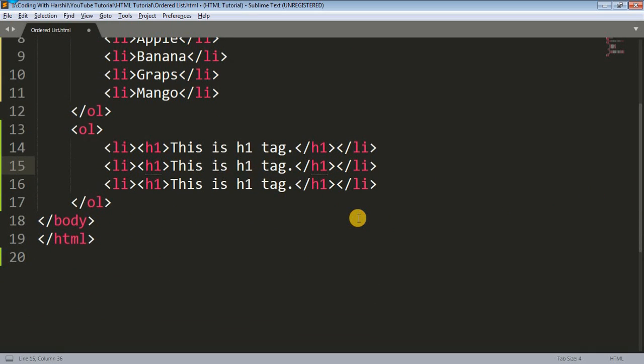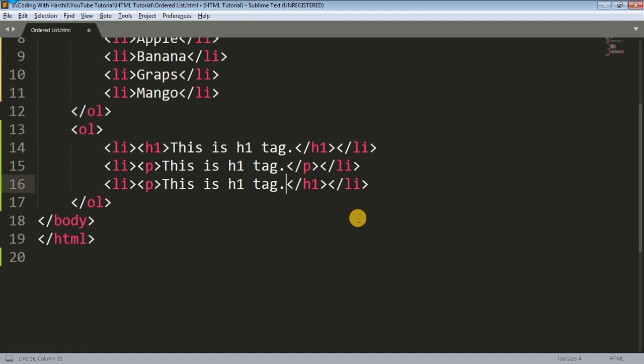I will add p tag here instead of h1, and I will add p tag here. I will also change p, and here I will take bold, okay. So it is the bold, and I will create b tag here also. So this is how you can see h1 here, then p tag, and then this is the bold. If you know this, then it is our formatting of text, okay.